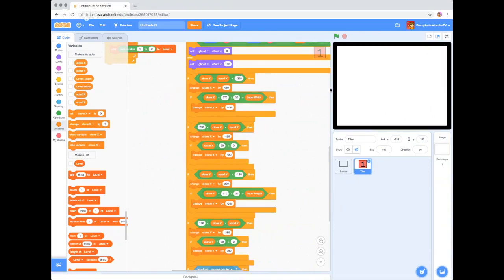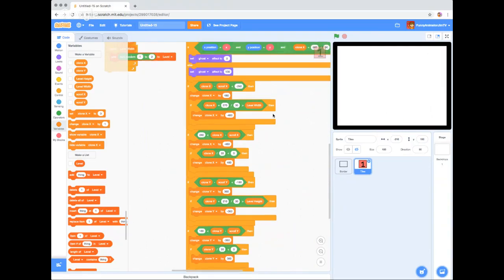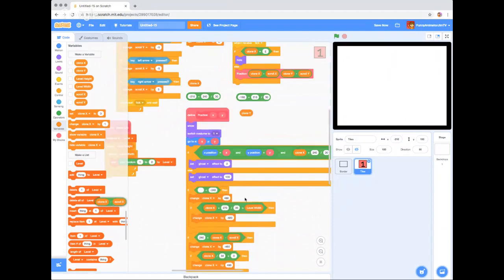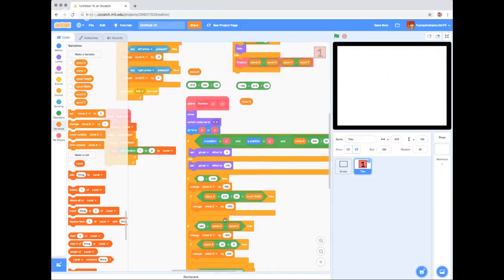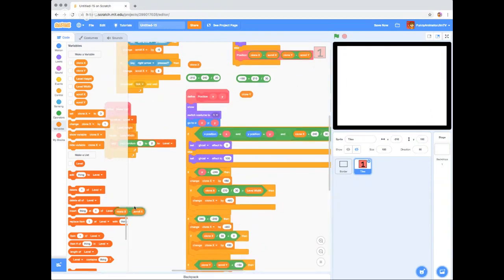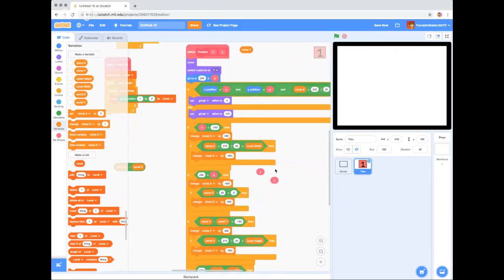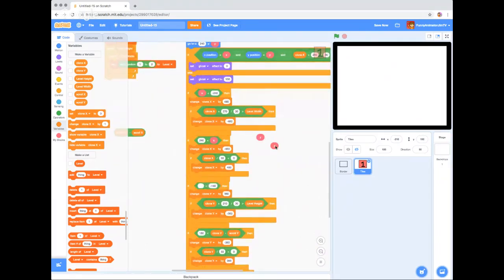This is so strange. Clone X minus scroll X. Oh, I can just put X in here. I can just put X in there. And then put Y in these. There.